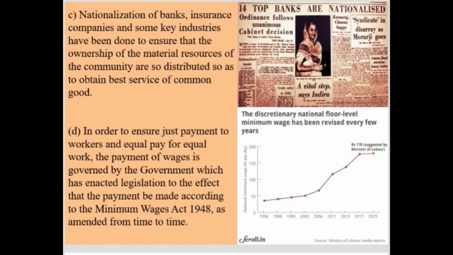When these banks were begun after independence, in our beginning days, how does this nationalization of banks and insurance companies by the central government help us to achieve economic equality? See, I'll tell you this. There were 14 top nationalized banks. 14 top banks were nationalized during the time of Indira Gandhi.